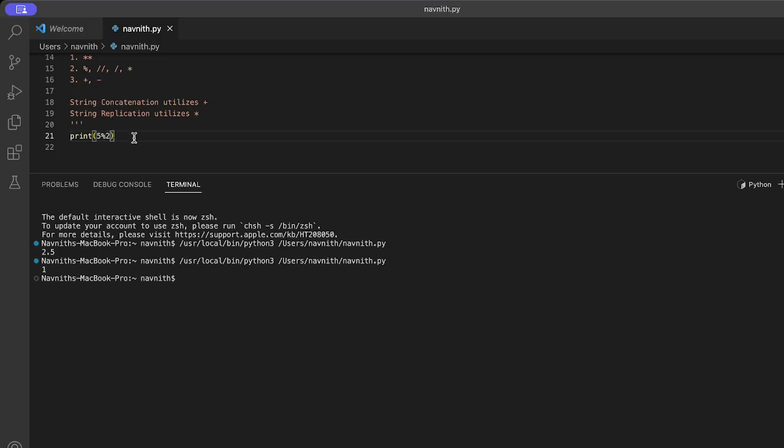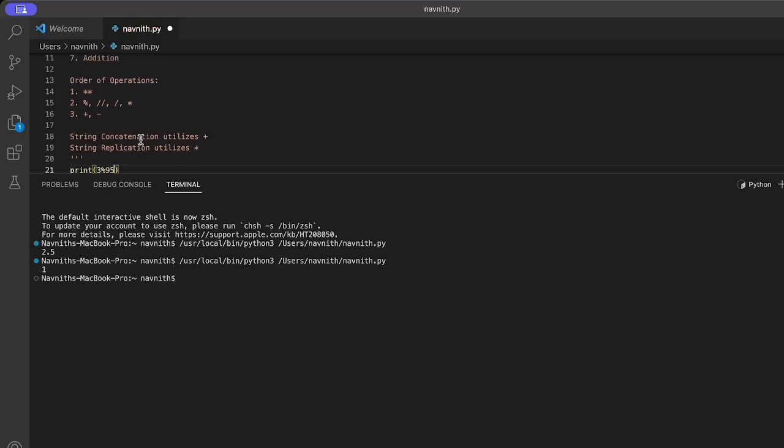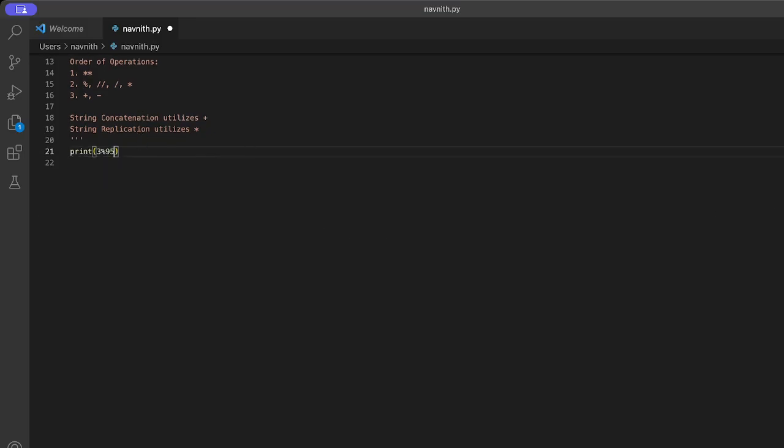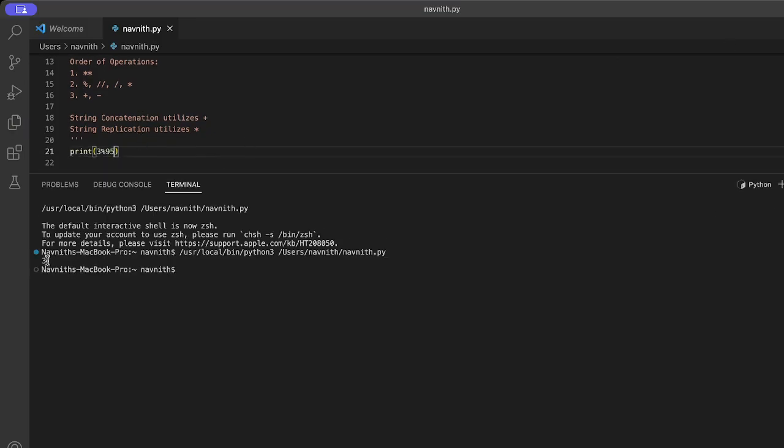Another thing that is cool about the modulus is that when we have a small number in front of a larger number, the answer will be the smaller number. So let's say we have 3 modulus 95. In this case, we would get an answer of 3 because the small number is always the answer when it's in front of the larger number.